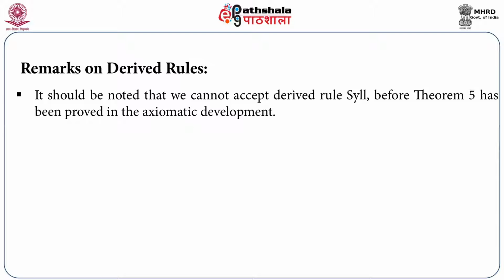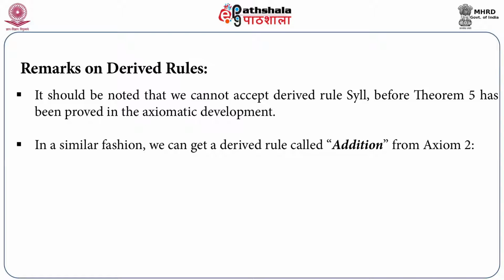That is, in the full-blown proof given in the meta proof, we have introduced theorem number 5 as part of the derivation. Now actually we are not allowed to introduce this kind of theorem unless we provide a proof of that theorem. So assuming that theorem number 5 has already been proved, we are applying this theorem in this derivation, in this proof. Likewise, we can generate more derived rules from axioms or from some theorems.